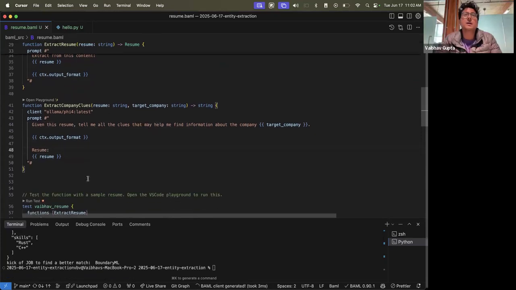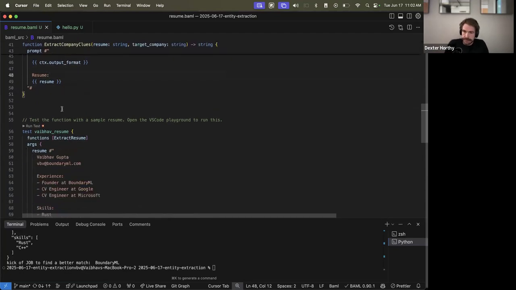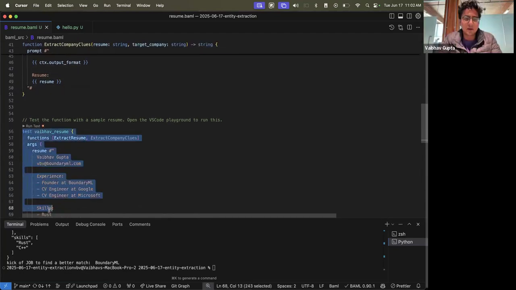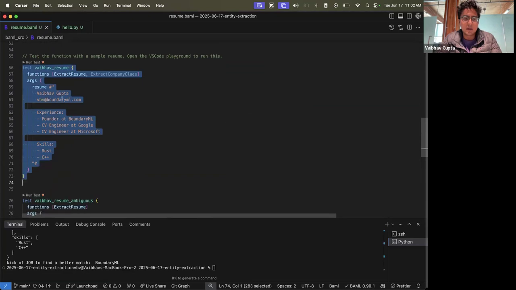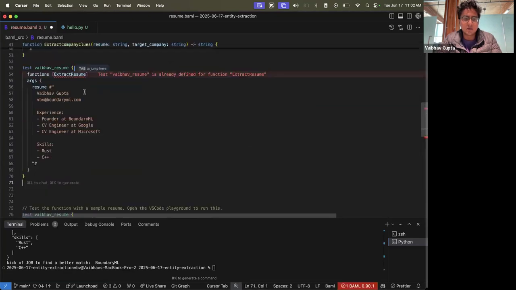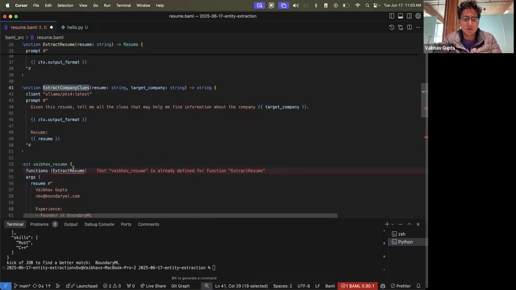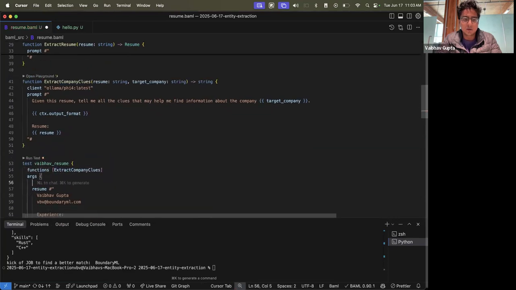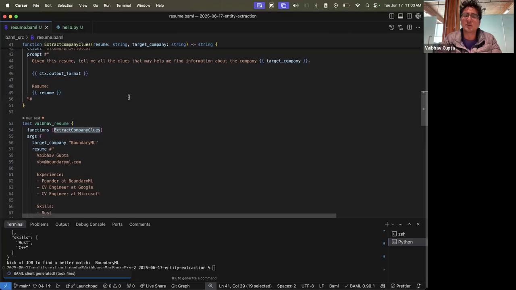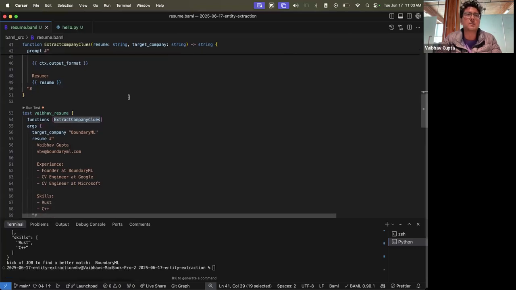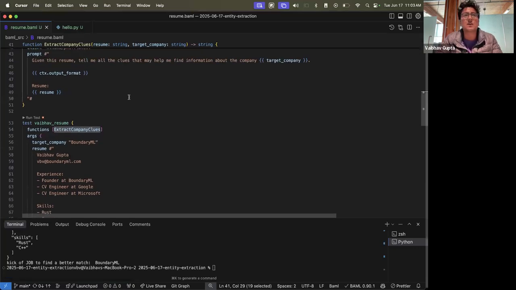I will do that in a second, but I'm going to go break this up. Cool. So I'm going to go run this in a very, very basic format. Company clues, resume, target company, Boundary ML. And what's interesting about this is because I know that extract company clues will only ever be run on smaller companies, I build my test cases accordingly as well.